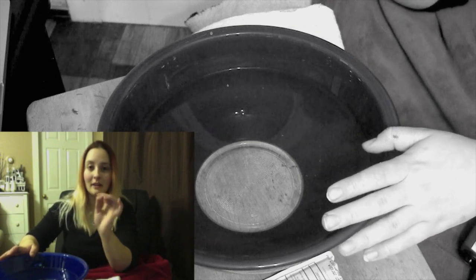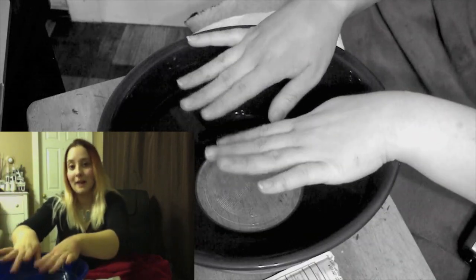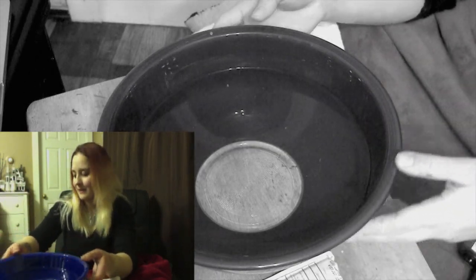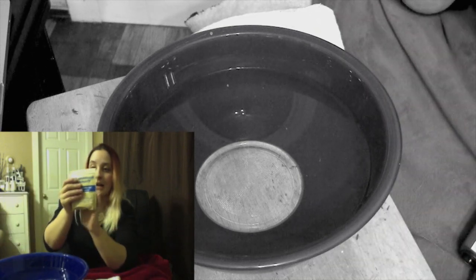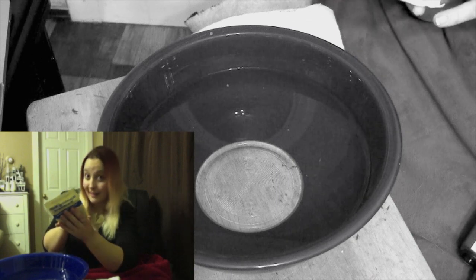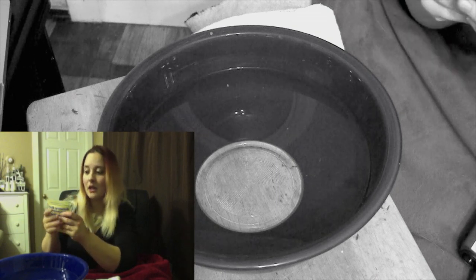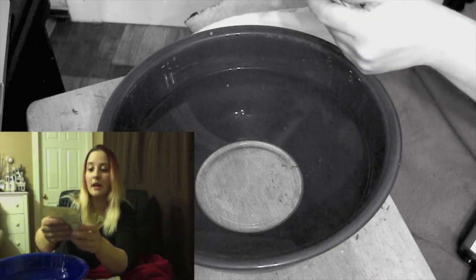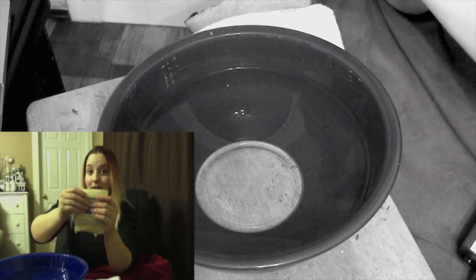I have this camera that shows me, and I also have a camera set up here, which is focused on my hands. So if you see me looking up, that's just to check that camera. So I have this, which is actually a bath treatment, like an oatmeal bath. I don't know if you've heard of this. It's really good for your skin. Really helps my skin. So I'm just using this as a hand treatment. Basically, I have warm water here, and I'm going to be using it on my hands.